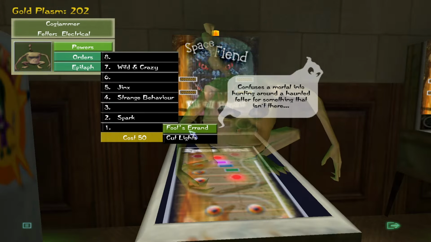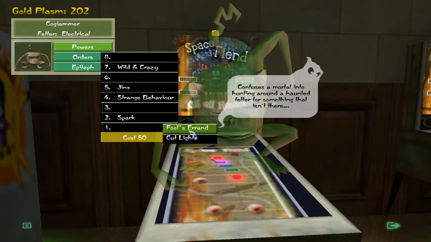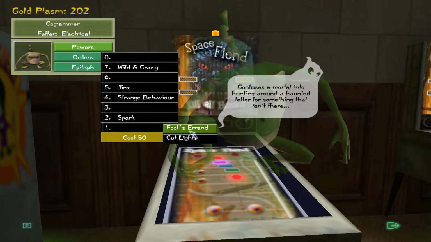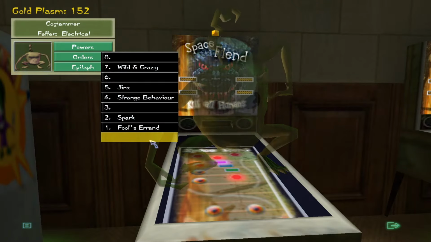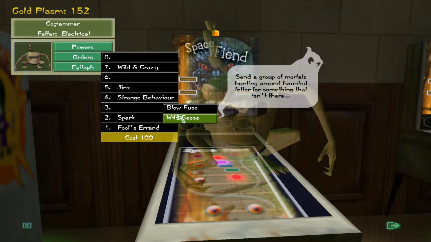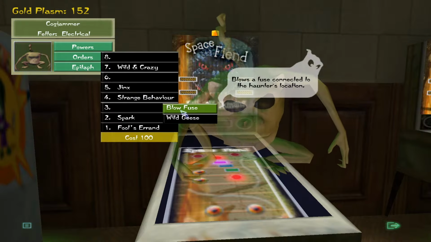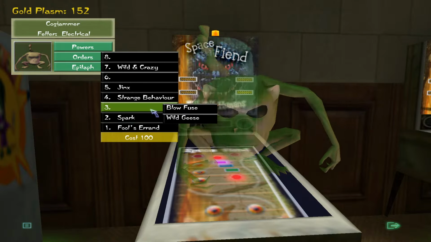Note that it doesn't say its own haunted fetter. Or not specifically, actually. So if we ever need to have a mortal mess around with a fetter that has, say, a bound spirit to it that we're looking to recruit, that might help. Yes, please. And I can easily switch to Cut Lights, Blow Fuse and Wild Geese, which Blow Fuse obviously turns off all electricity. Wild Geese. Send a group of mortals hunting around haunted fetters for something that isn't there. It is an upgraded Fool's Errand.